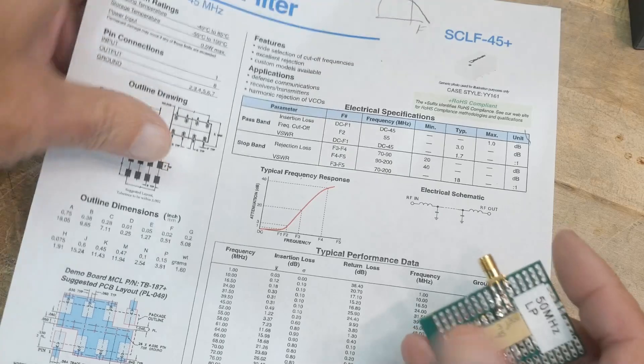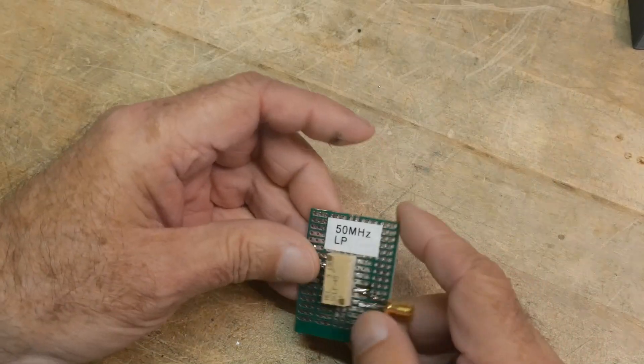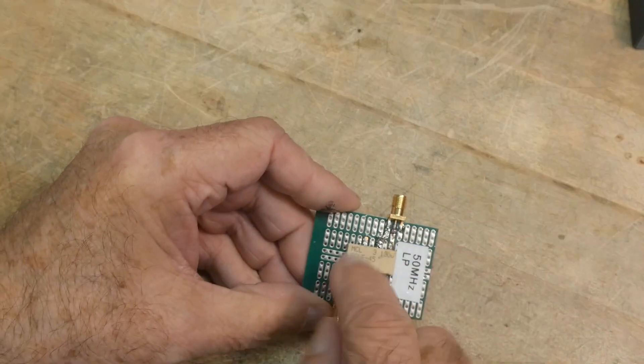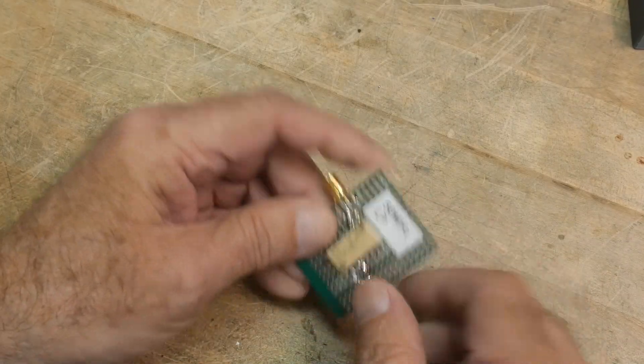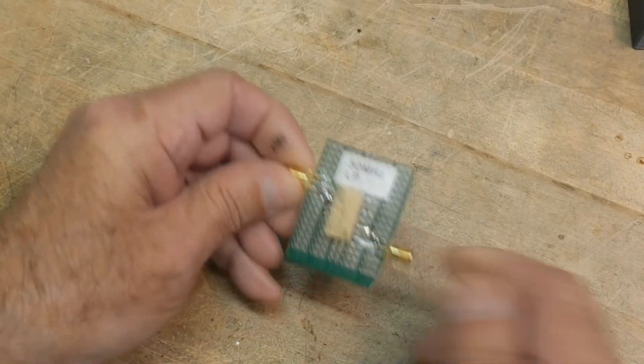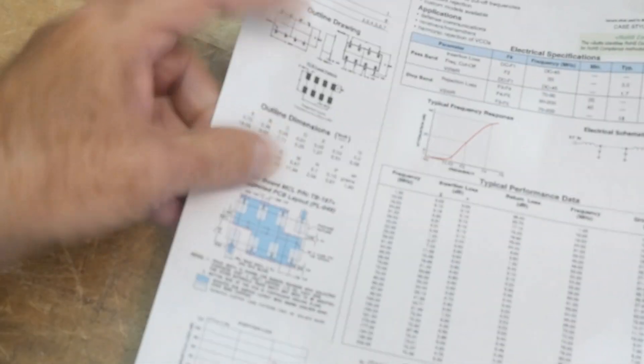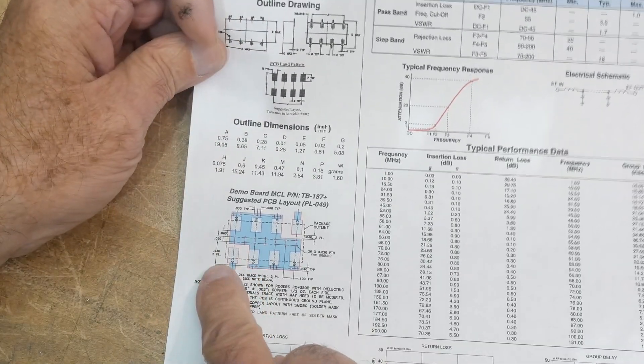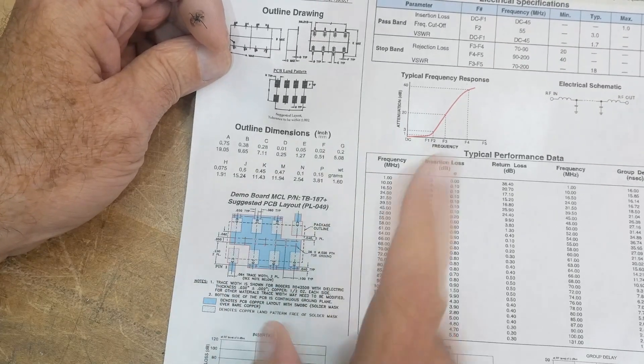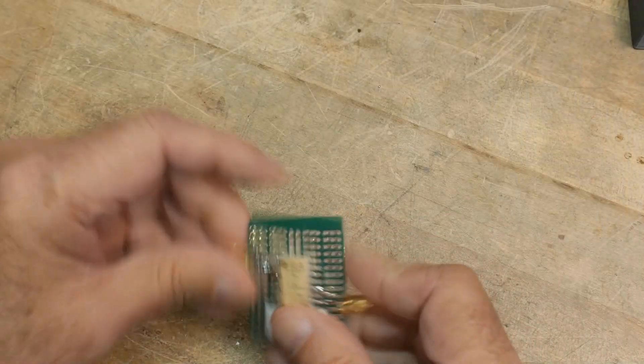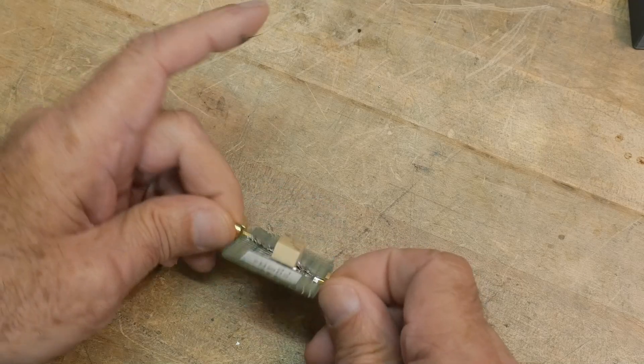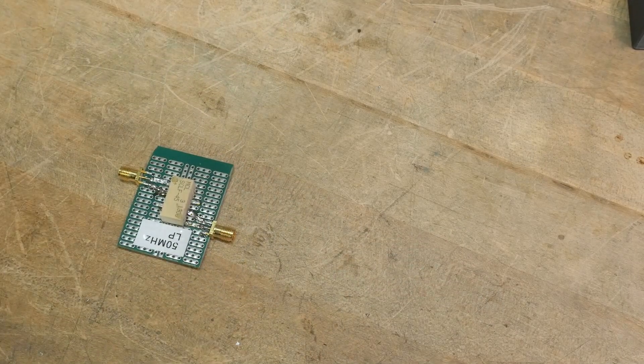I took this out of a piece of equipment that I threw away. I just had a PC board. And I salvaged a couple parts off of it, and it had this filter on it. So, I just mounted this little PC board here, put some connectors on it so we can play with it. The layout of this thing is, there's an input pin, an output pin, and everything else is ground. So, very easy to hook up. So, yeah, let's turn on the VNA and give it a try.